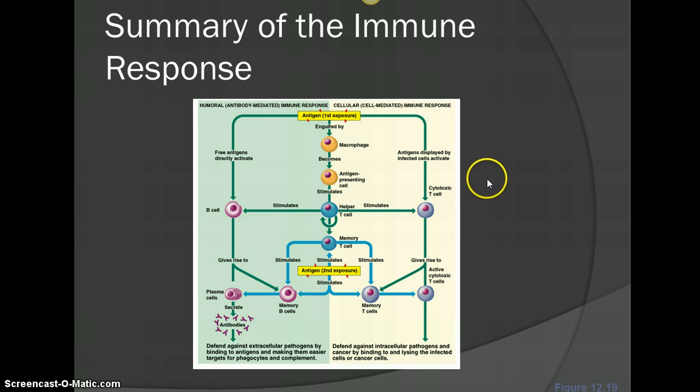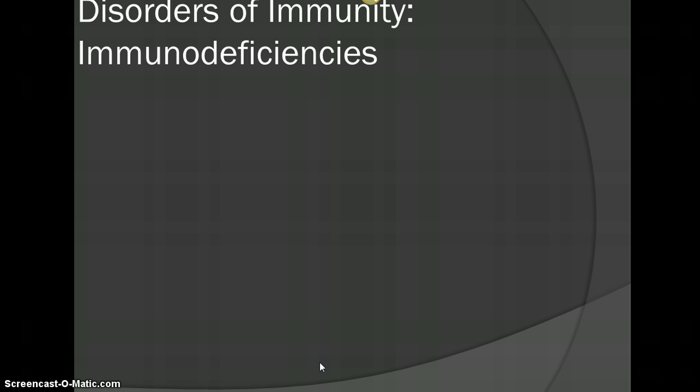If this is the second time you've seen this, you get to go straight over to this part. It stimulates those memory cells, which can then make that attack. And that's why it comes faster, which you usually don't notice. So like chicken pox, something like that, if it goes straight to here, it's going to be pretty quick, we get rid of it. And then this just goes into how exactly I got it. And you actually have that entire diagram on your notes.